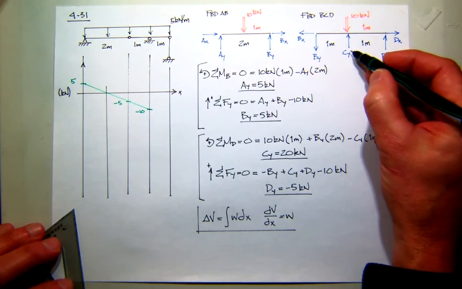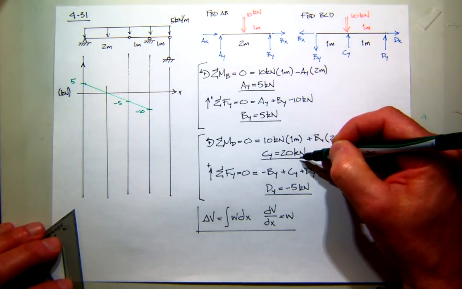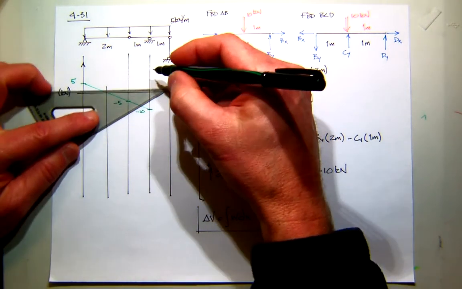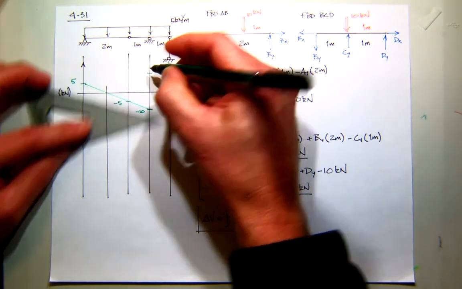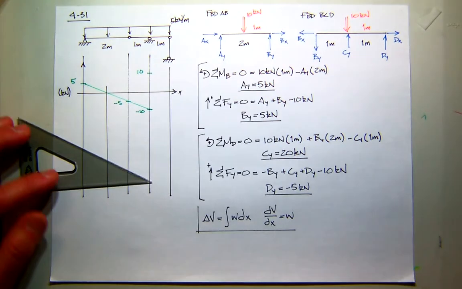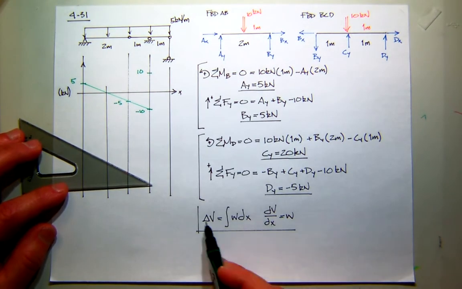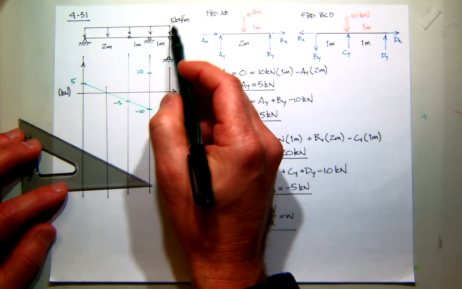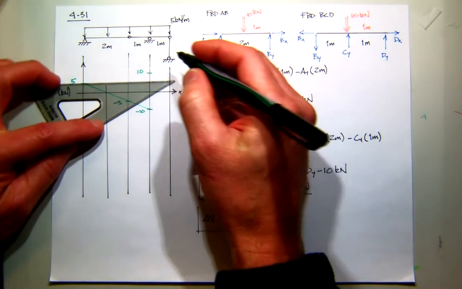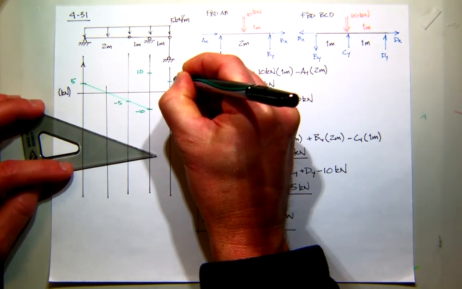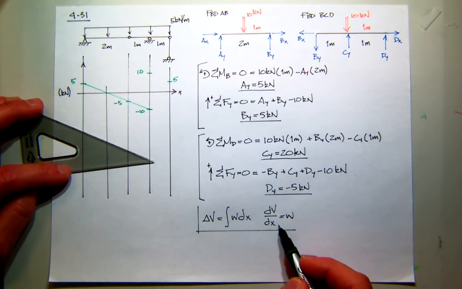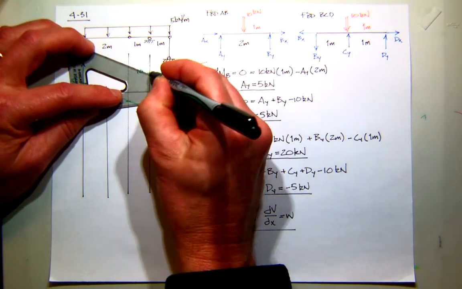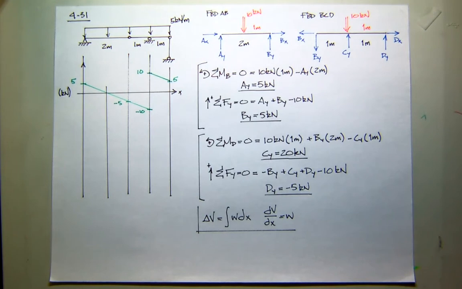So following that line, what is Cy? Cy is 20. So negative 10 plus 20 brings us to positive 10. Right? And now what's the change in shear over this length? Area under the curve, 5 times 1 is 5, and it's negative. So that's going to bring us back to 5. And the slope? Well, the slope is equal to the load. The load is constant and negative. So there's your shear diagram.